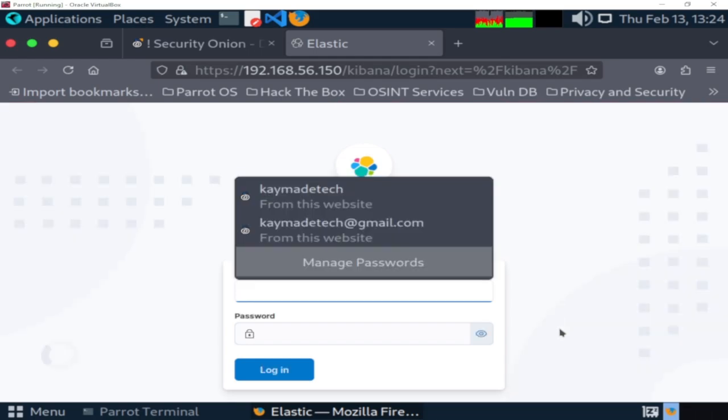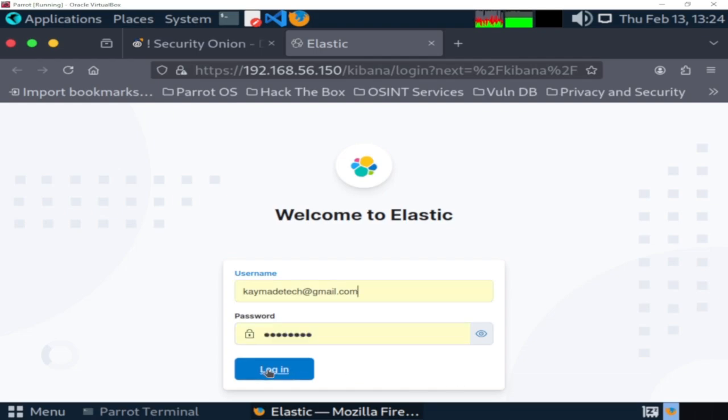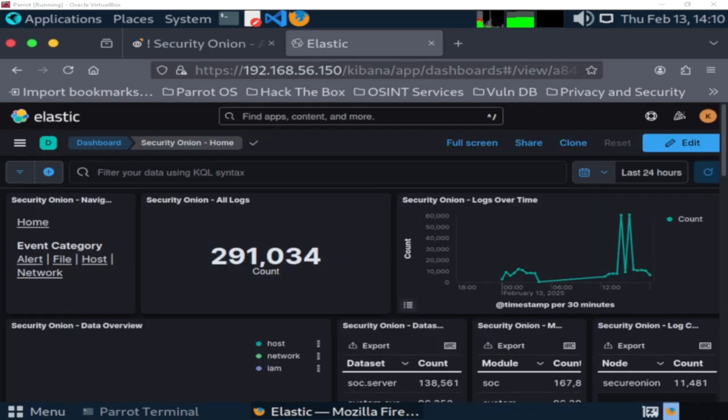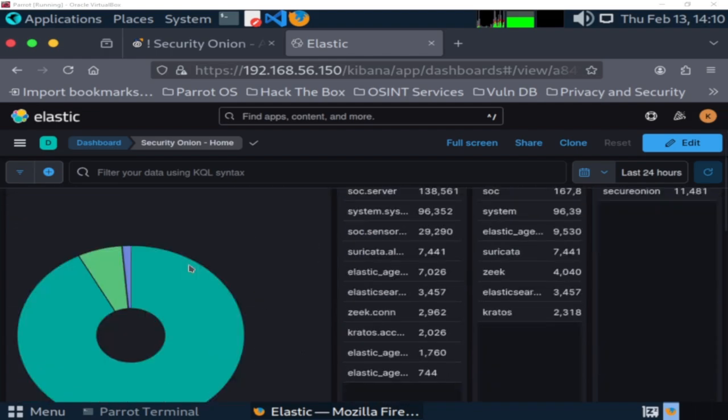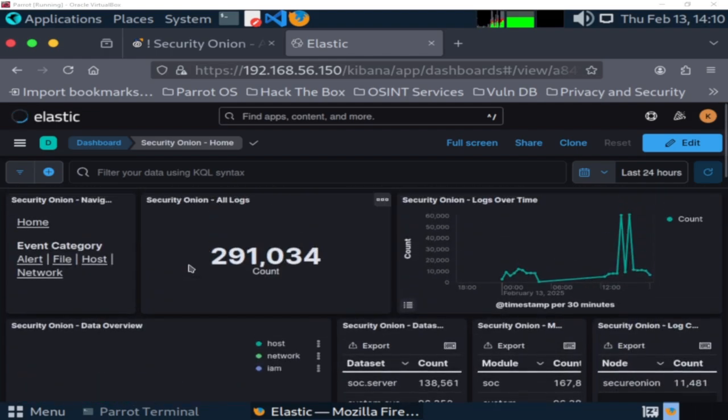It's going to require us to put in our login information. All right, so as you can see here, in Security Onion, this, what's the name?